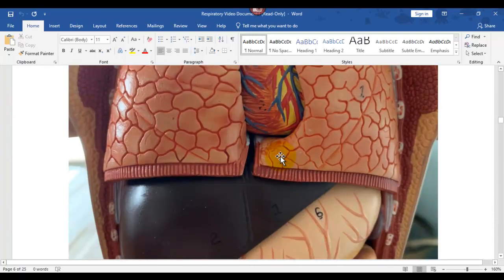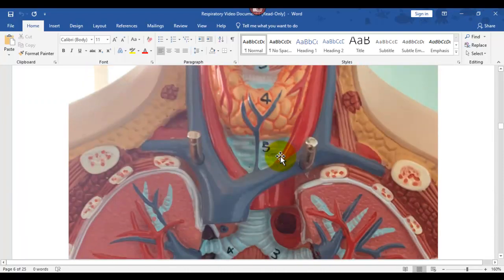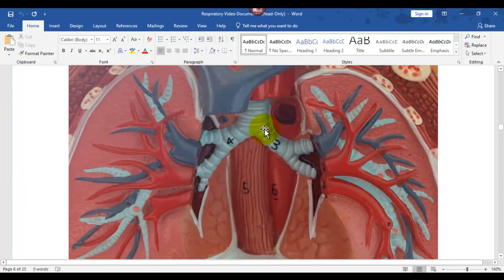Just an up close, I'll come back to this. Here's even more up close. You can see here's the primary bronchi. Over here, the right primary bronchi, the left primary bronchi. These smaller branches, the blue, that are the same color, those are called the tertiary bronchi. They're smaller. They eventually lead to what's called a terminal bronchiole. Then it goes to a respiratory bronchiole, and then it goes to the alveolar sacs.